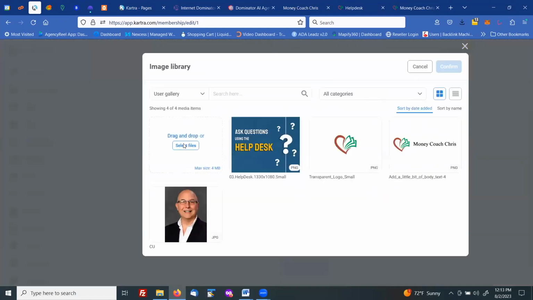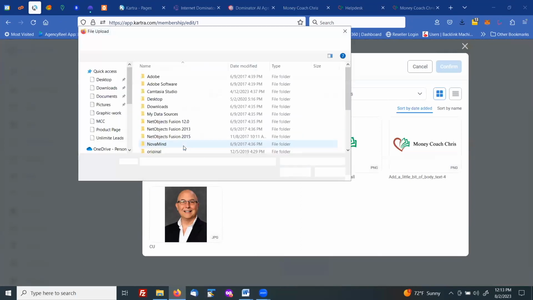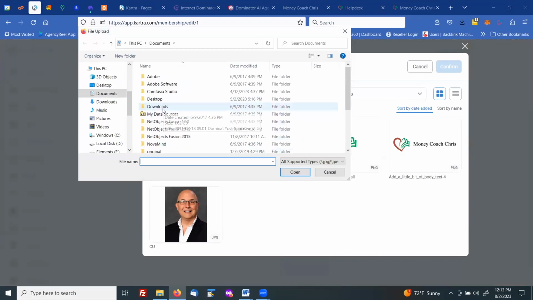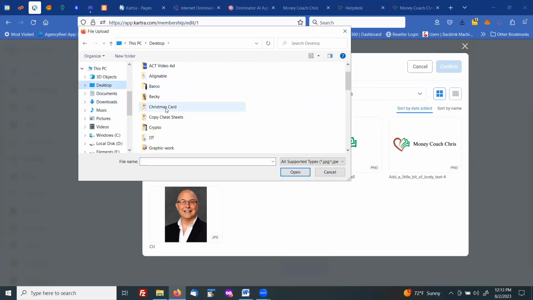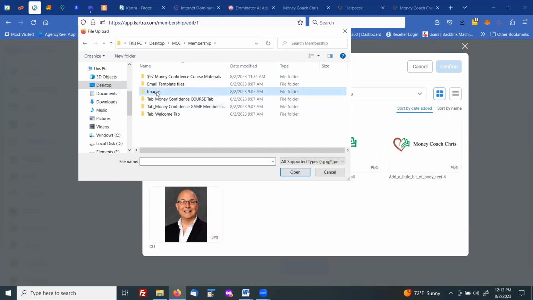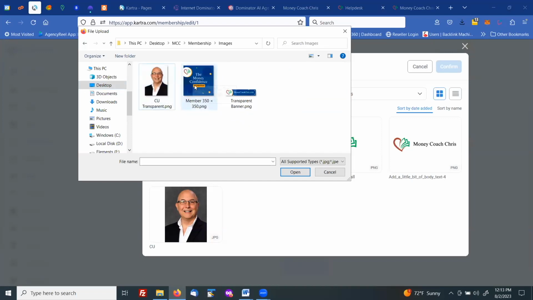So we're going to select a file and we're going to go into our desktop, MCC. Okay. And we're going to go to membership, images, and we'll use the money confidence.